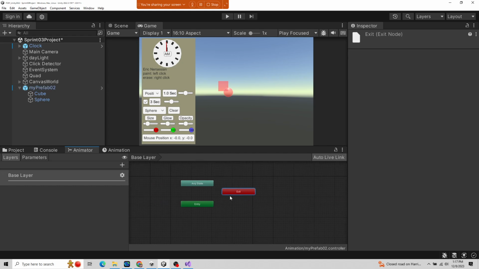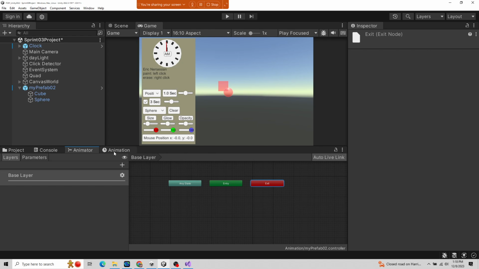And this is the animator, and it's a state machine. A state machine is a concept in computer science, and we use it for handling different types of animations, and it's also very useful in artificial intelligence for game engines. But in our situation, you can think of a state machine as a way to manage the fact that we're going to have multiple different animations that could be played, and we have to figure out which state we should be in. So right now we have these three nodes: any state, our entry point, and our exit point. And they're not pointing to anything right now, so it's like an empty controller.